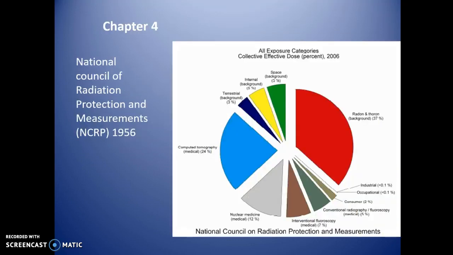The NCRP, also known as National Council on Radiation Protection and Measurements, was formed in 1956. They've come out with a whole bunch of charts that look at different amounts of radiation that you happen to receive. This one is from 2006, so not the most current one, but you can see that the procedures in CT, nuclear medicine, interventional, and conventional radiography all make up quite a bit here, almost half of this graph. Most of the radiation received, though, is going to be from radon and thoron. That's going to be the background radiation. And radon, as I think was in chapter 2, I'm not positive, is a colorless, odorless gas that kind of seeps up from the soil.